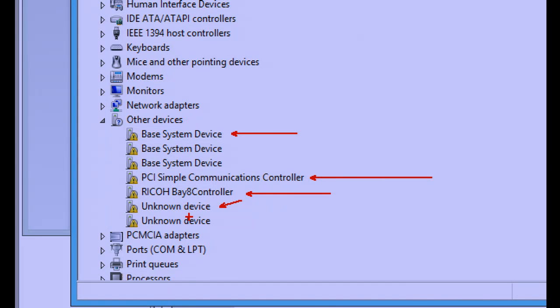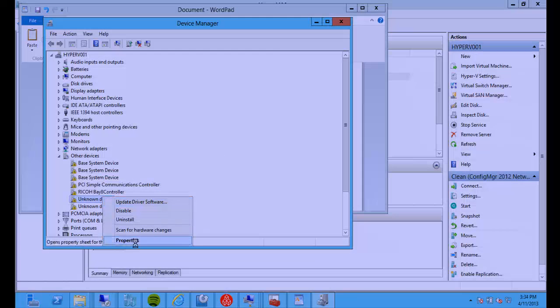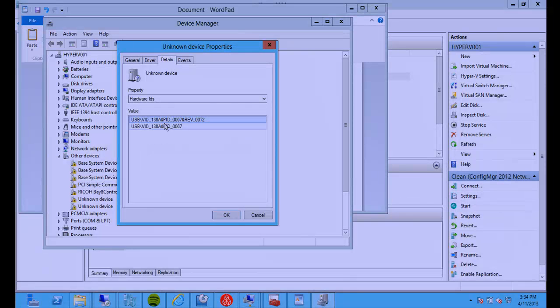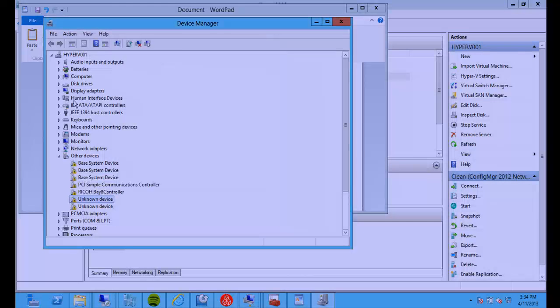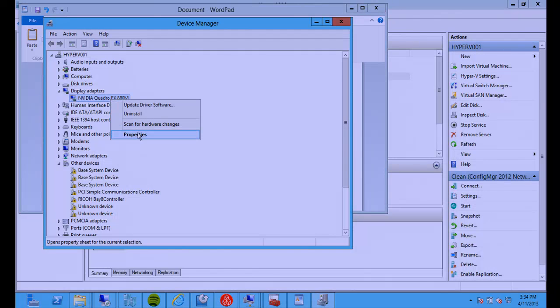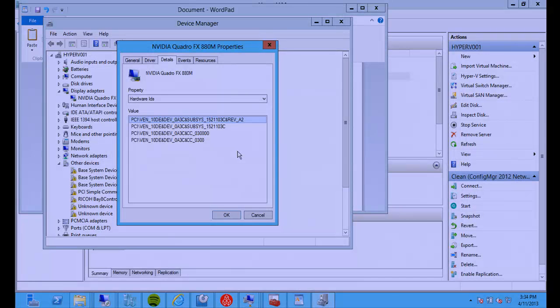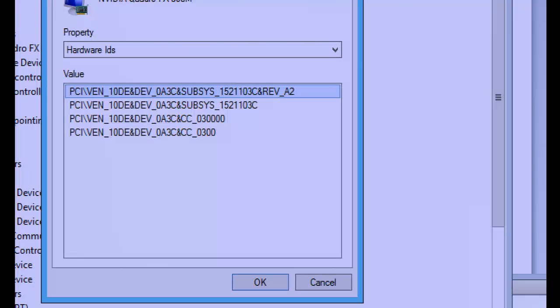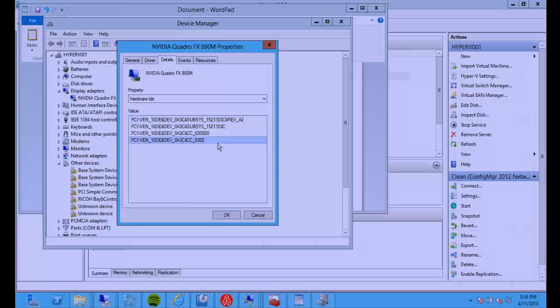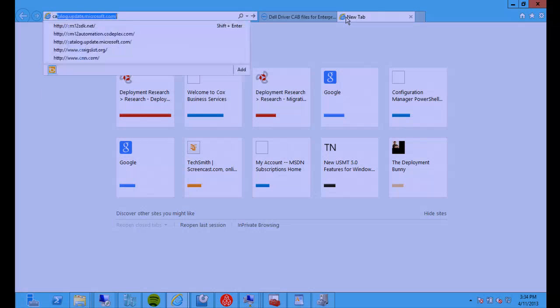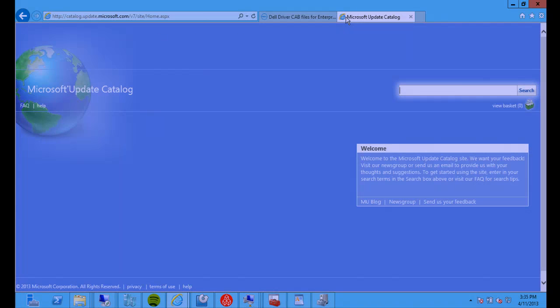All devices in Windows have plug-and-play IDs, which you can review from the properties of that device. Even your fancy graphics card will have one. And if you're looking for new drivers for that graphics card, and you couldn't find it at HP, and you couldn't find it at NVIDIA in this case, you can simply copy that plug-and-play ID number. And if the Internet is up and running, you can go to catalog.update.microsoft.com. You can paste it in, and how many results will I get?